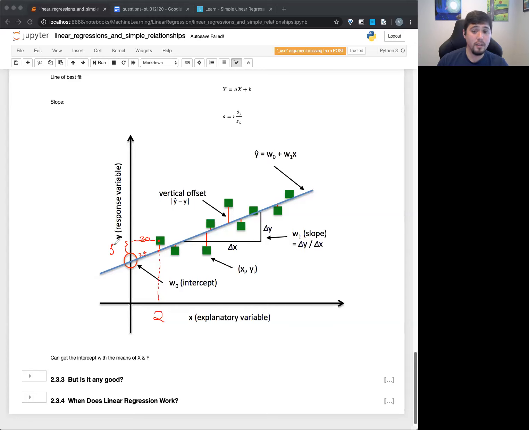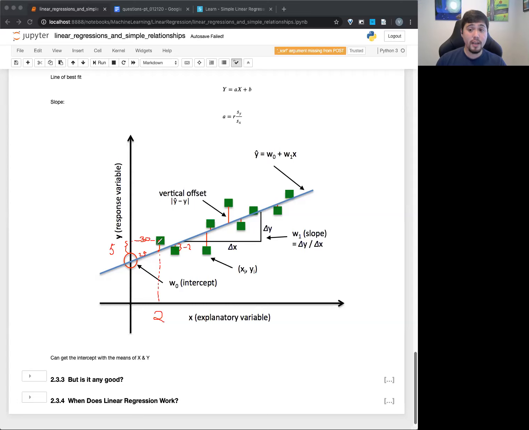Make sense? In this case right here, you might say we're off by -2. These are all the errors, and we can collect all those different errors. So we're off by 5, off by -2, off by -10, whatnot. If we just added them up together, we have the same issue we did with variance: the positives and negatives could add up and sum to 0. So what can we do instead of just adding up all the errors? Square them. Square them, perfect. Then we have something that's actually positive.